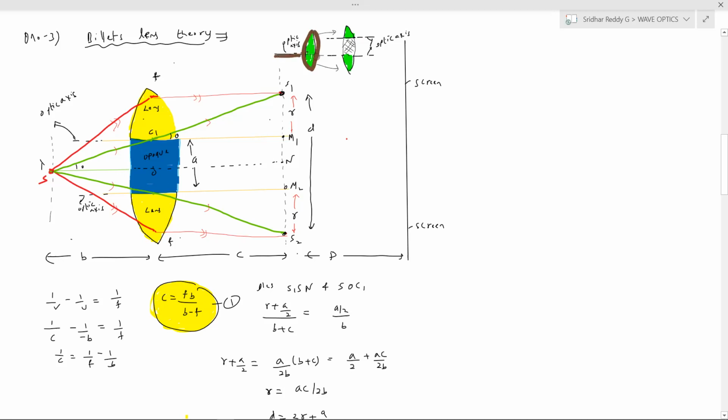Okay, so I'm going to cut it. You see the upper and lower parts. The upper part is brought here, exactly symmetrical, cut along the optic axis, and the lower part will be brought here. I'm writing the optic axis. This horizontal line will be the optic axis, or principal axis, for the upper part of the lens, and this horizontal line will be the optic axis for the lower part of the lens. Able to get this one?